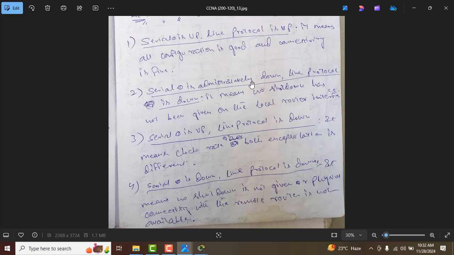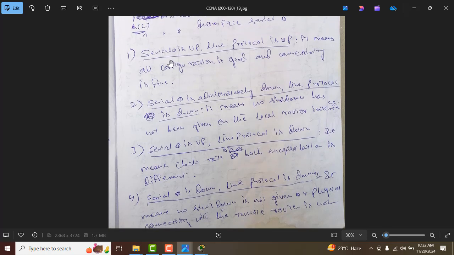If this one is matching with your output, that means all the configuration is good and the connectivity is fine. If your output is matching the second scenario, serial is administratively down and line protocol is down, it means no shutdown was not given. That means we have not given the no shutdown to the interface.